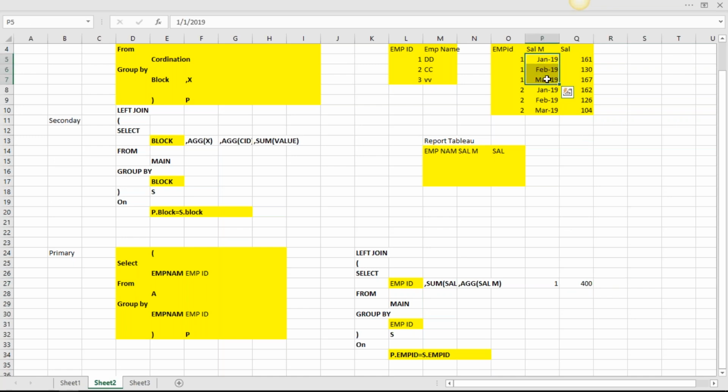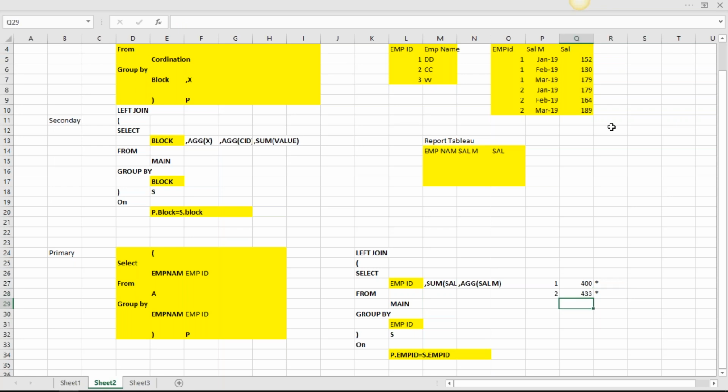So what is the aggregation of January, February, March? These three all are date field or alpha or a string field, whatever you can take it. So this will give you a star. Now second, let's say this sum is something coming up, let's say 430. This will also come as star.